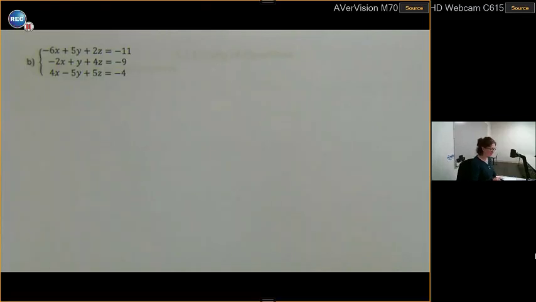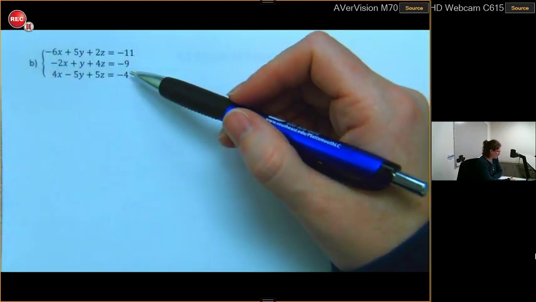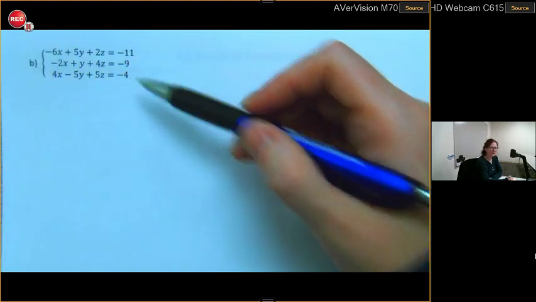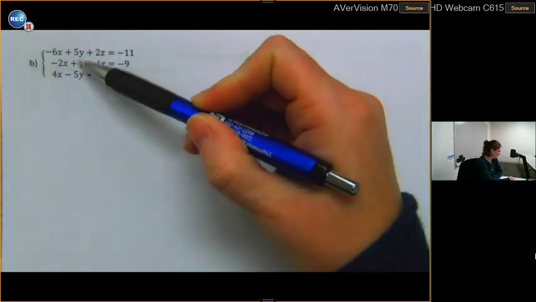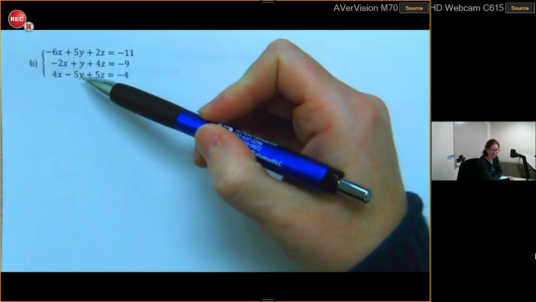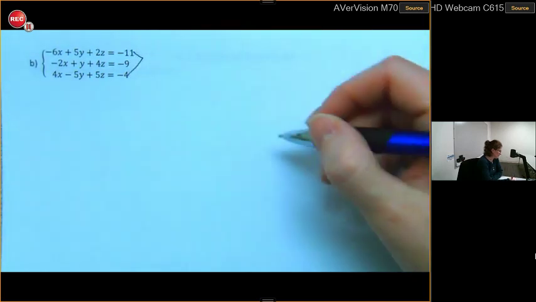Here we have a couple more examples of systems of three equations with three variables from Appendix C.2. In my first example, I have to pick either the x, the y, or the z, whichever one I determine is going to be easier to cancel out. I'm going to pick the y's this time because I have this one here that's just a 1, and the top and the bottom are actually already set up to cancel. So that's what I'm going to take first, the top with the bottom.